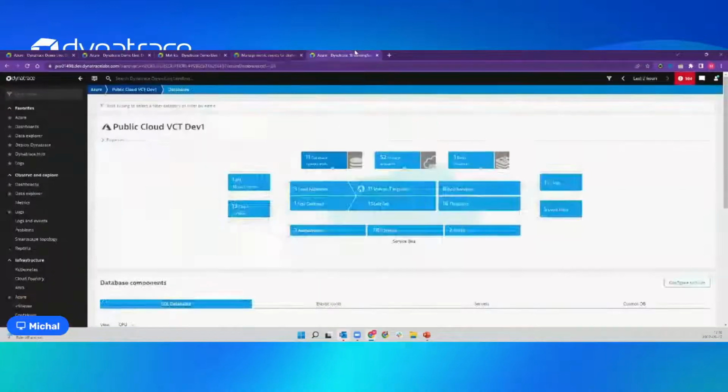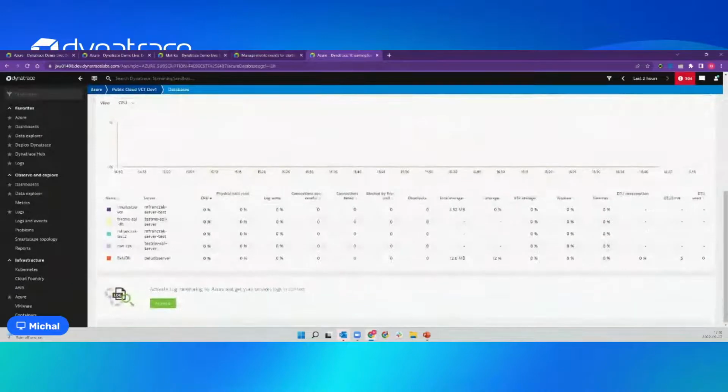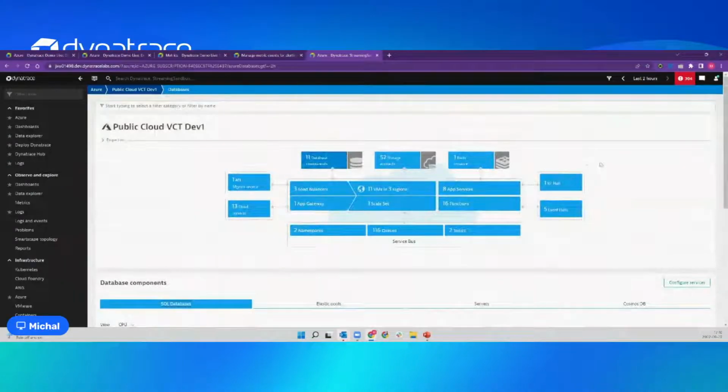And maybe this was missing. I also want to mention we also ingest logs. I don't have logs configured here. I think this deserves a separate session to talk about the logs, especially with all the changes that we've been introducing recently and will be introducing in future for the logs. But the cloud logs is also an important part of how we have this holistic view on monitoring Azure.